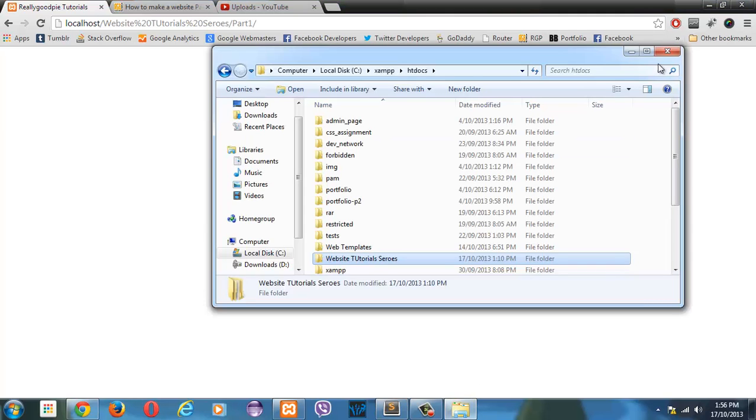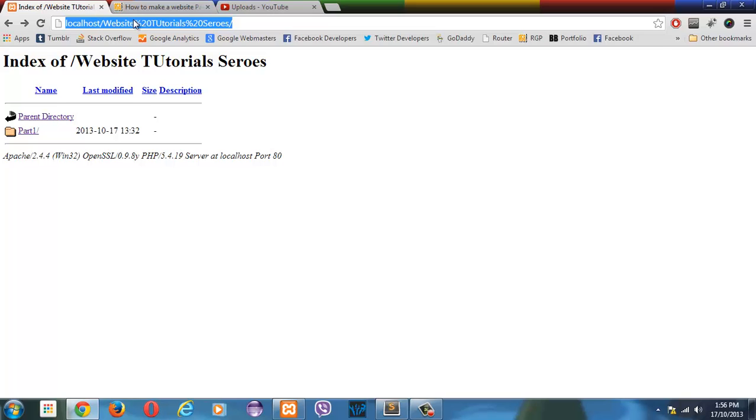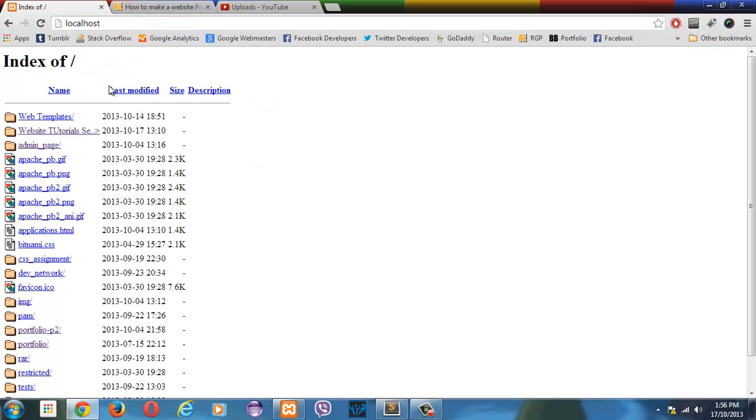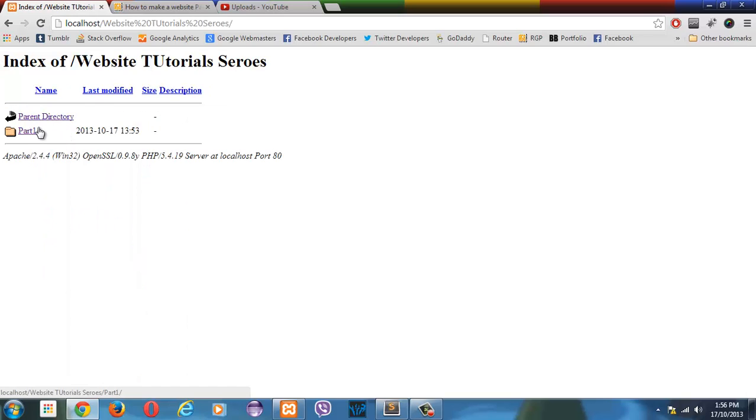Then we can close the file explorer, and type localhost into your browser window. This should give you a listing of all the files that you have within your localhost server. And if you go over to your folder, you should see nothing listed there.